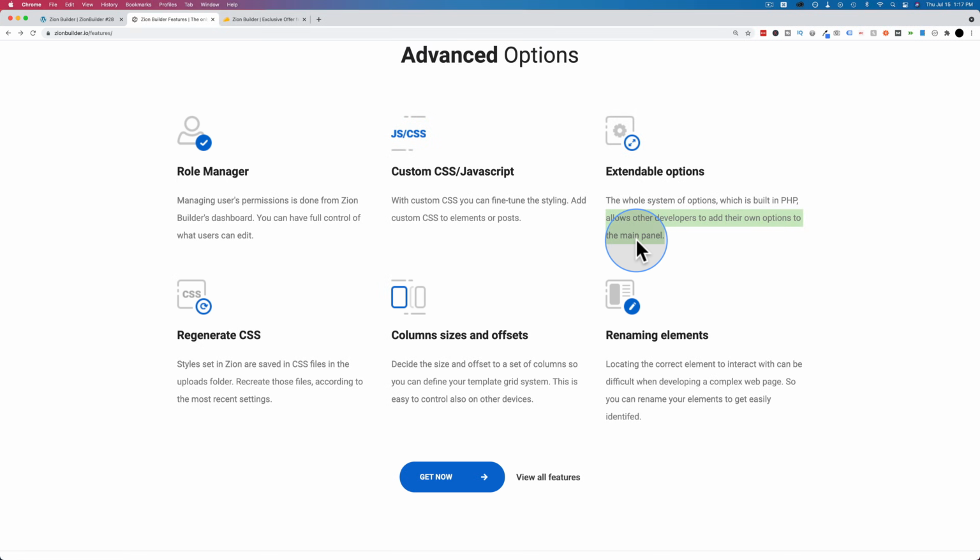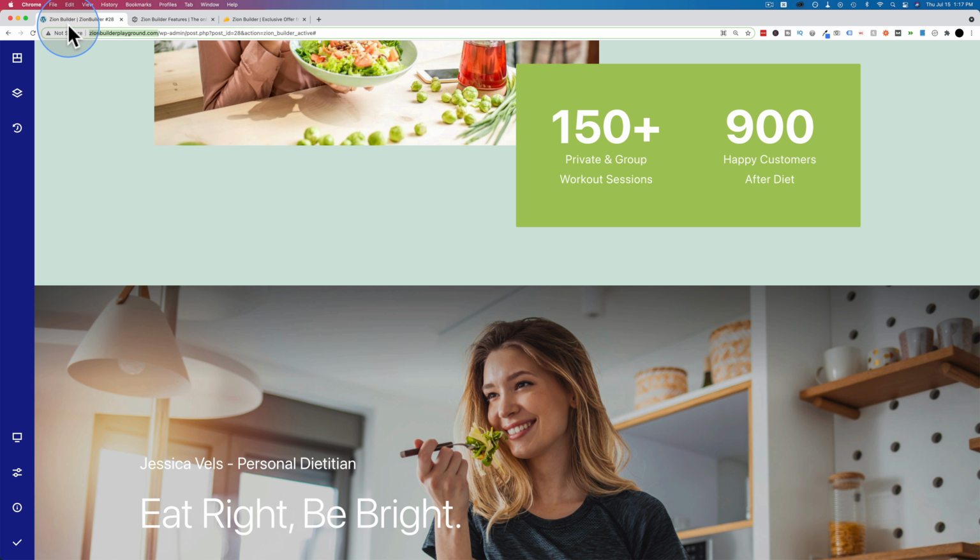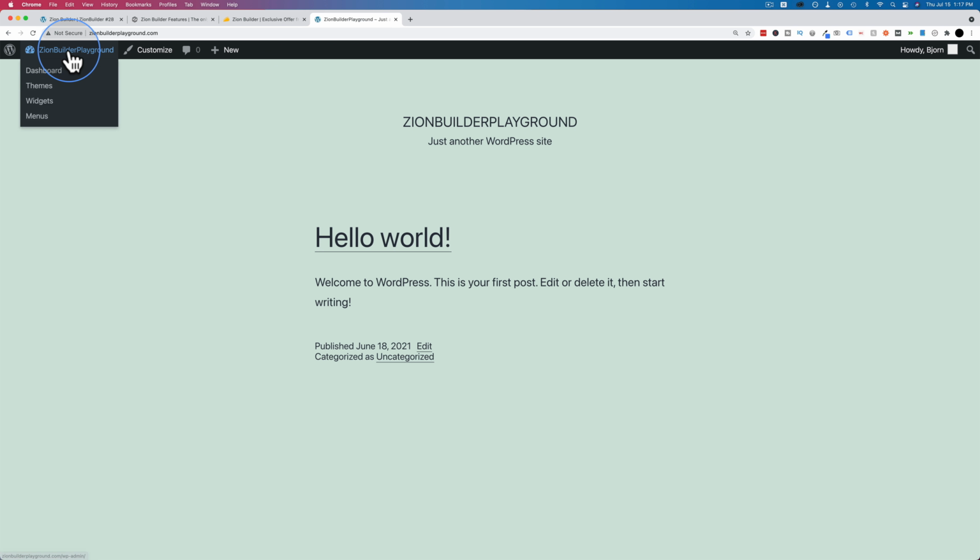Really, the reason Elementor got so big was because of all the third-party add-ons. There is an absolute boatload of add-ons that extend the functionality of Elementor. Other page builders don't really have that community built around them yet. And I think it's going to take that kind of third-party developer community to really get any page builder off the ground. So with Zion, right now, as far as I know, there are no third-party add-ons. If we go into this page, this site, let's just look in the plugins for third-party add-ons.